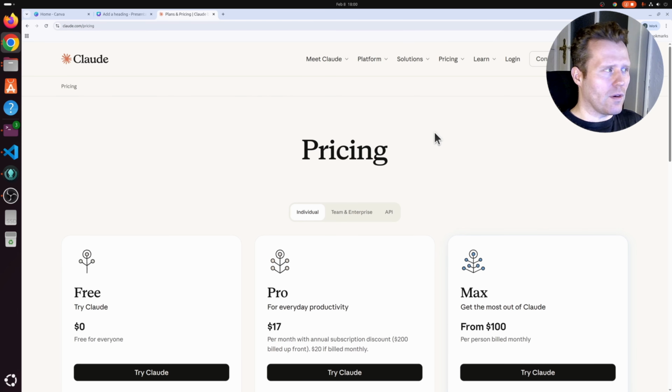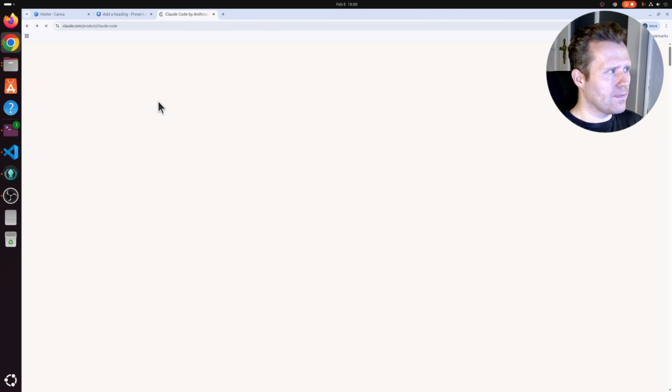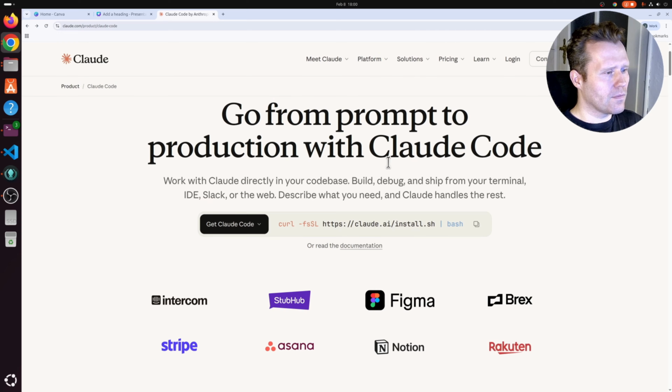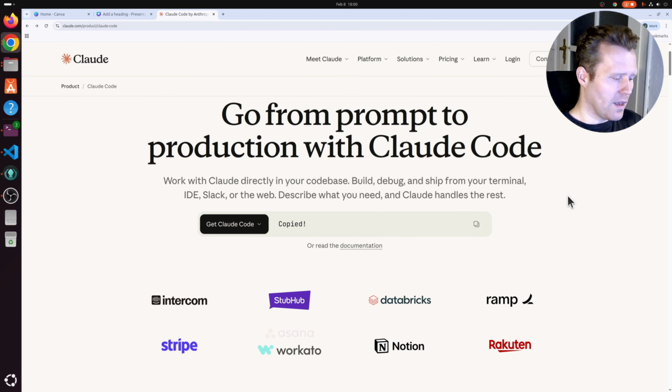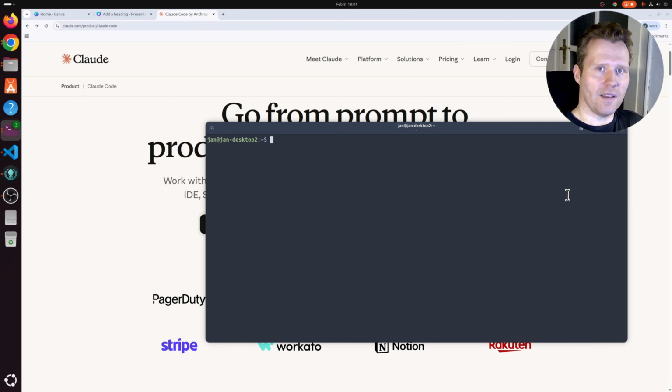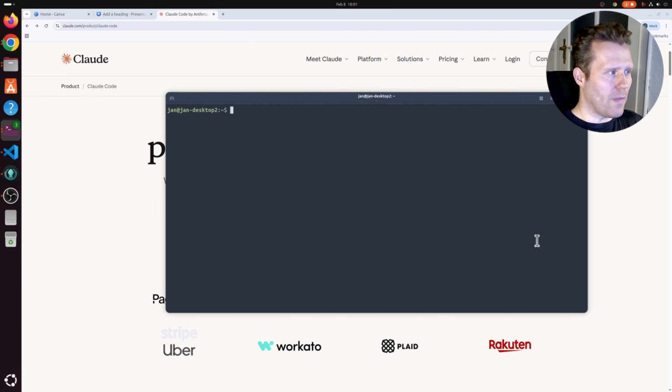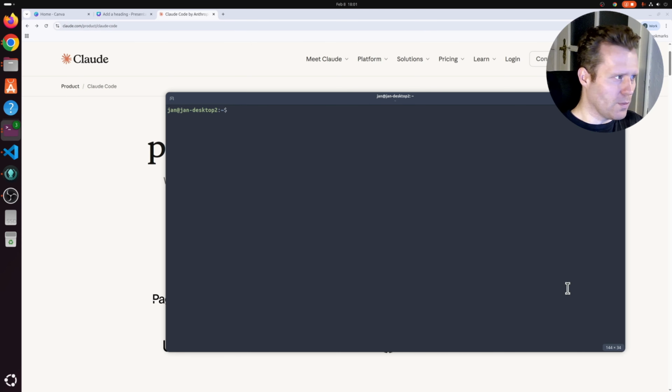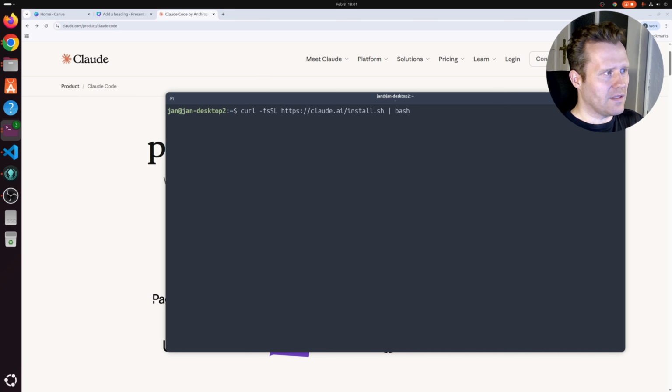And then when you have done so, go back to the start page and then copy this command here and open up a new terminal. So in my case, I have Linux, but for Mac OS or Windows, it should be the same. And then paste this command and execute it.